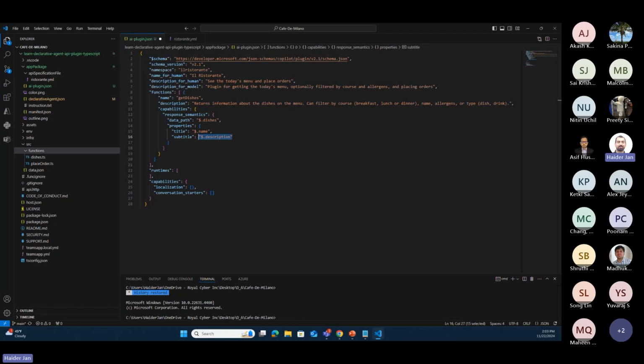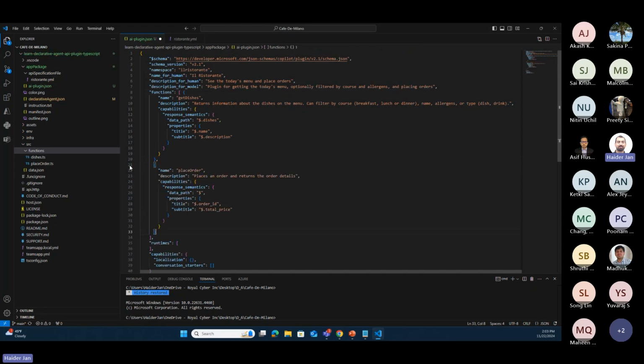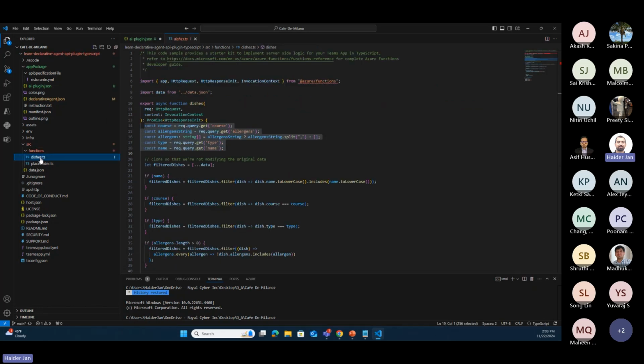Another function that we wanted to add was the place order function, which will be right here. Add a comma. Add the function here. Again, the name of this function is place order. That's also the ID of the function, which was defined in dishes.ts.